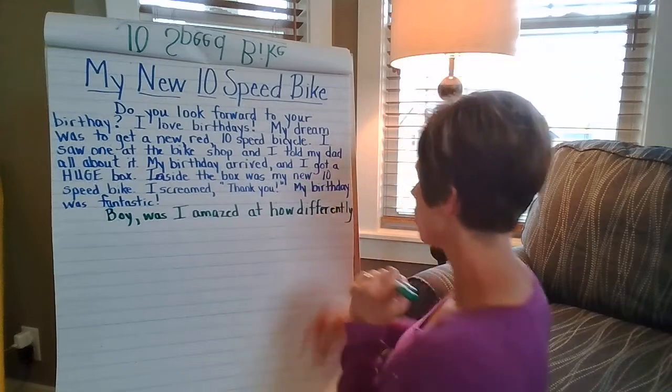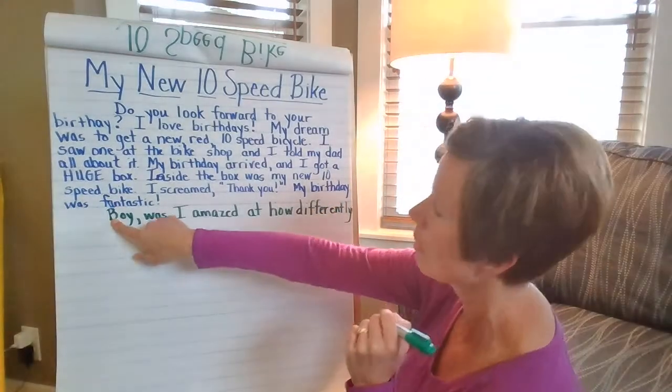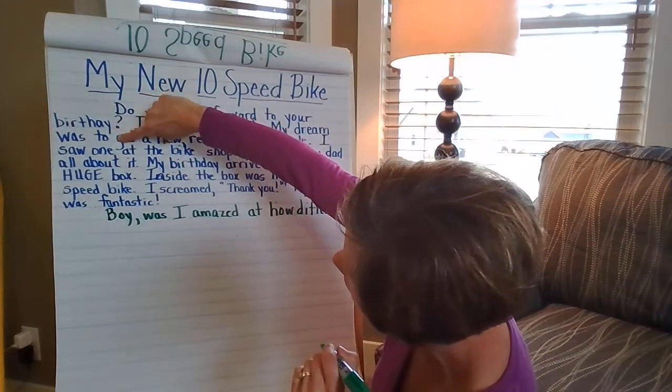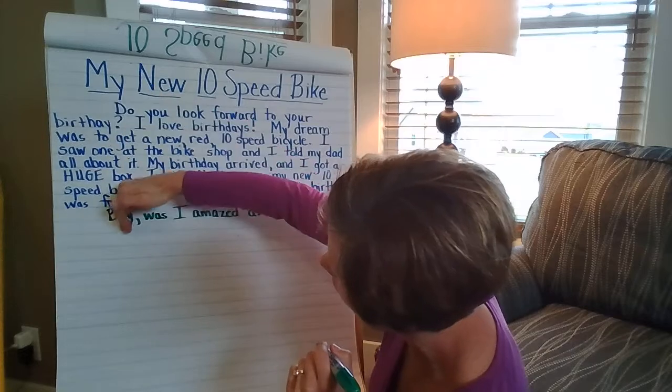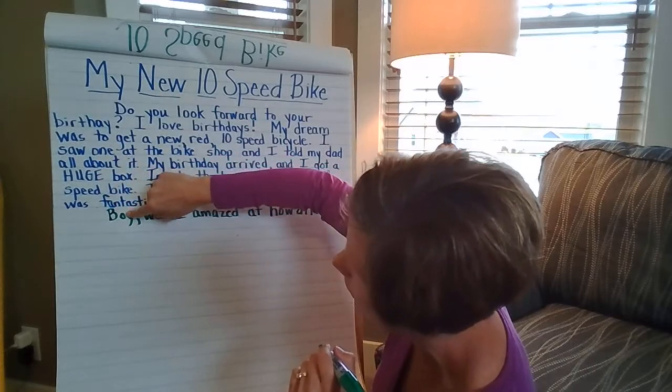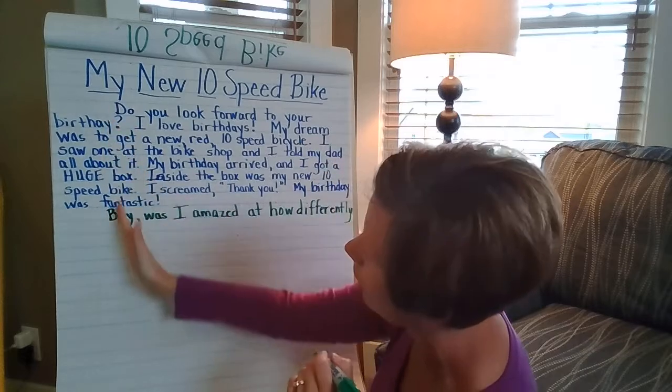differently, oh, no squishing, but I went right to the end. Oh yeah, I did indent. Whew, glad I remembered that. And do you see how it lines up with the D from the first word of the first paragraph? That's what you want to do. I probably should have started it about here if I really wanted it exactly. You want to try to line that up.